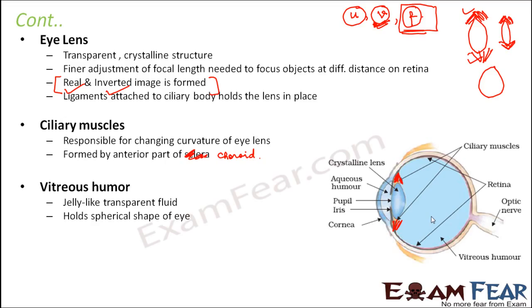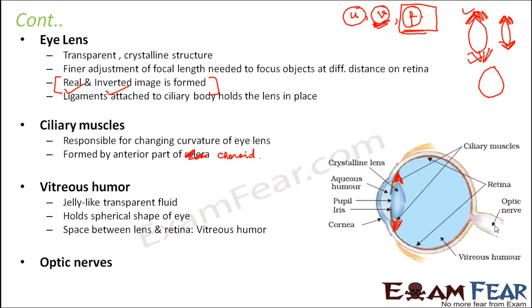The moment you take out the air or the water from inside, what happens? That shape is lost. Similarly, in case of the eye, this spherical shape of the eye is because of this fluid which is present in the vitreous space, and this fluid is the vitreous humor. So that is why we can say that this jelly-like fluid actually helps to retain the spherical shape of the eye. The space between the lens and retina is known as the vitreous space, and the fluid is the vitreous humor. Next is the optic nerve.